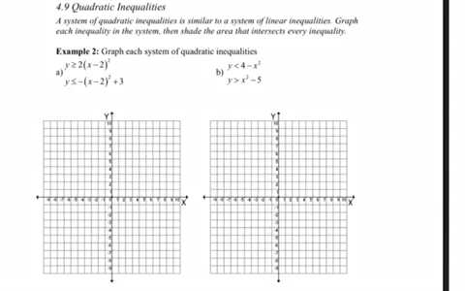In the first part of 4.9, we looked at just simply graphing inequalities with quadratic equations. Now we're going to be looking at taking that into systems. If you remember back when we did systems of linear inequalities, we looked for where the shading overlapped. So we're still doing the same thing, but now with parabolas instead of just lines. So I'm going to graph each of these separately. I'm going to do them in two different colors so that we can keep track of everything.